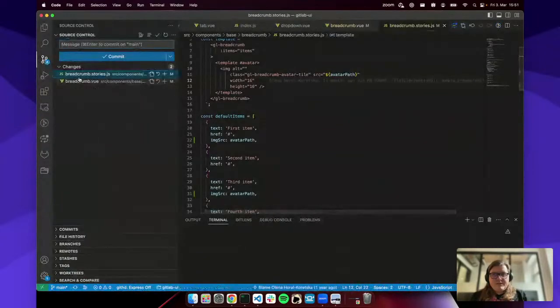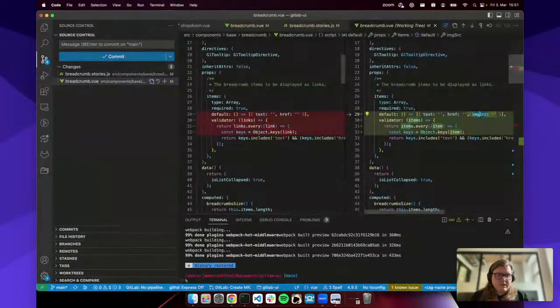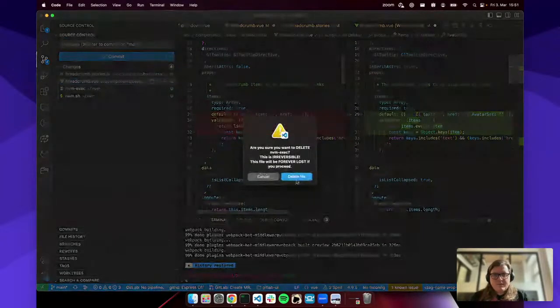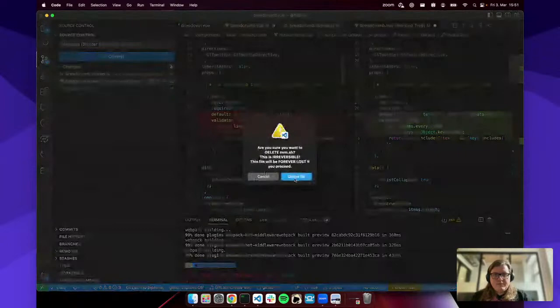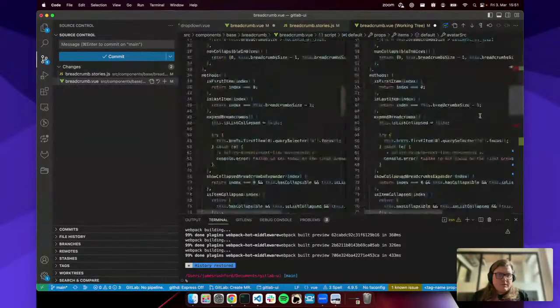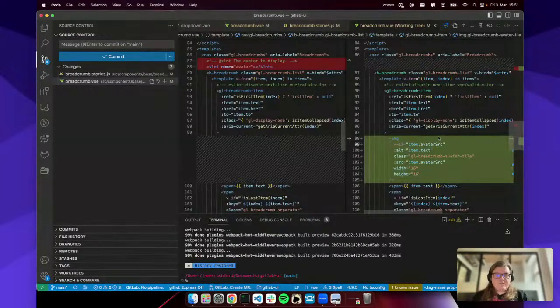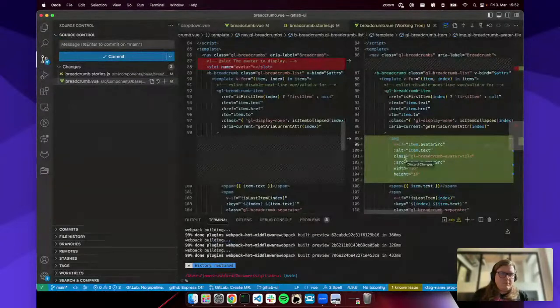We'll go back to our changes and we'll change image source to avatar source. Again, something is running automatically with NVM and I need to fix it. Avatar, obviously, small a first. So we're going to replace image source with avatar source. I'm going to say, if we have an avatar source, let's use it. If we don't, do an image. Straightforward. Okay.